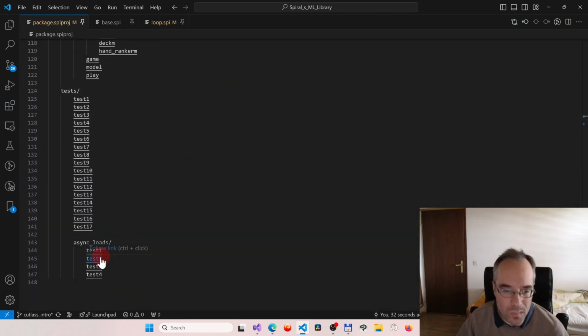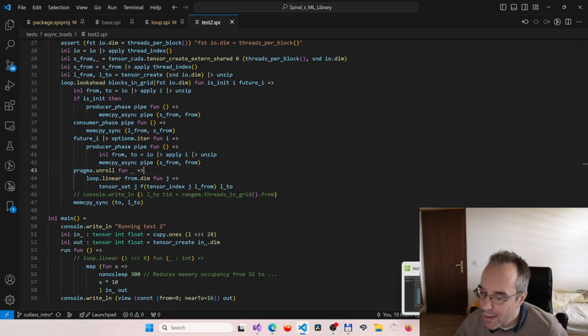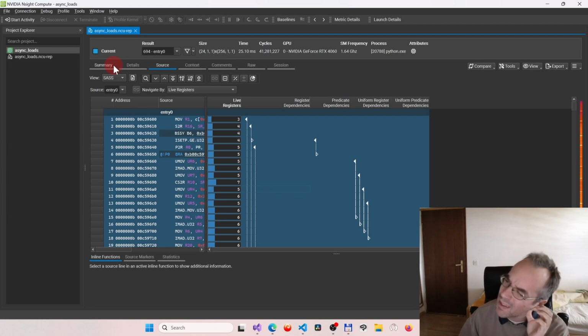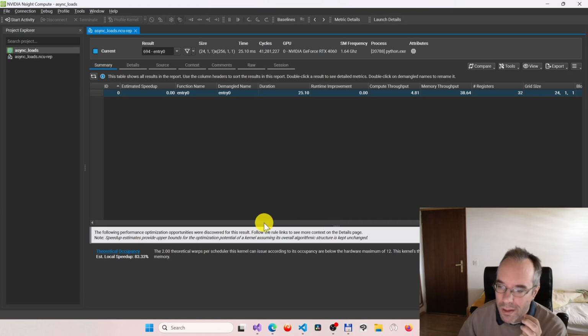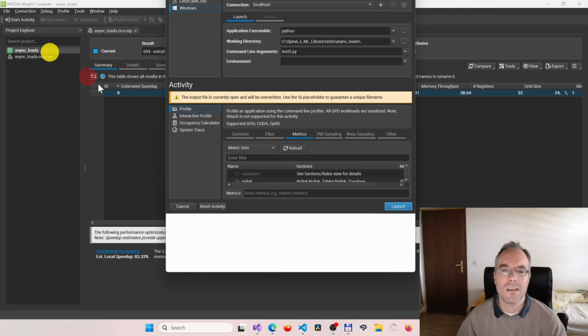Let's go here. And I'm pretty sure this should work properly. But some of the other stuff might be broken due to this. I'm especially thinking about those row gather functions. They could be broken by this particular optimization. I cannot spare the effort to actually go over the entire code base to make sure that this optimization is right. Right now we're just investigating how the asynchronous loads work.